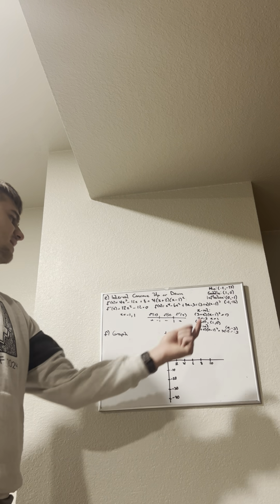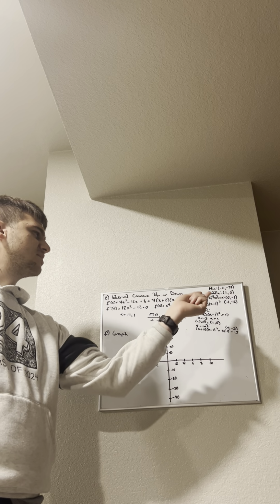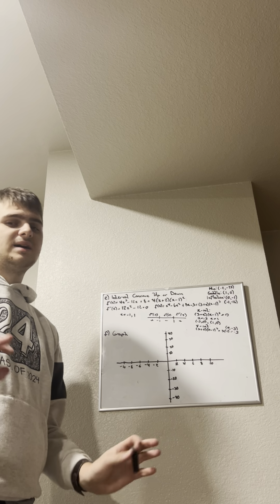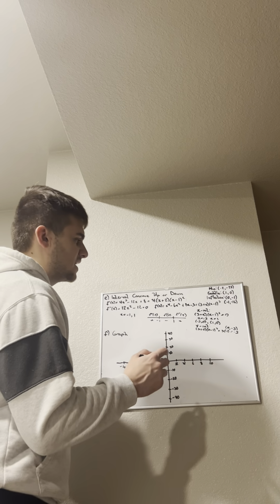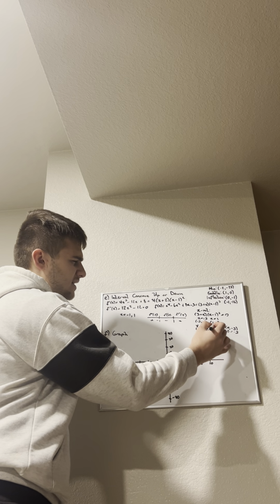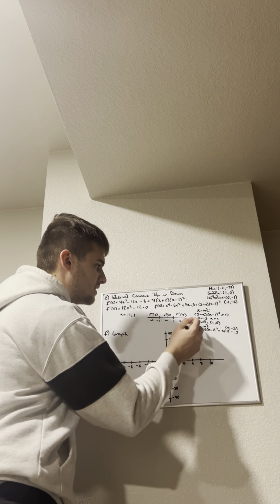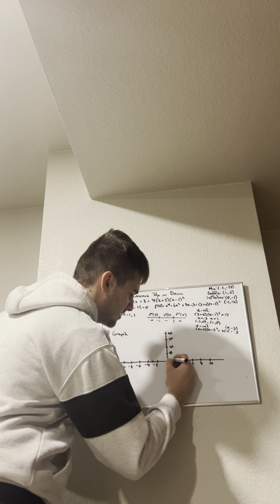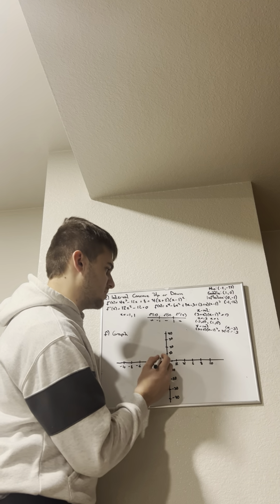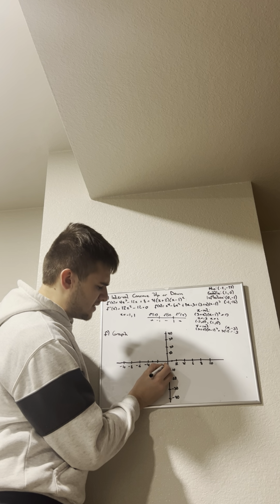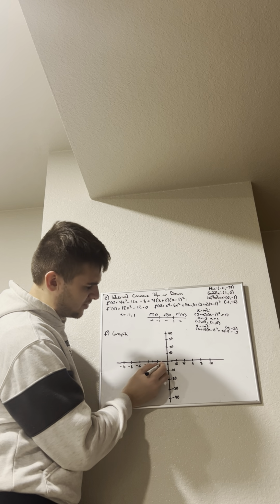So now that we have all the information, we have all the x and y intercepts, and we have the minimum, saddle, and inflection points, we can now go ahead and graph this accordingly. So let's start off with the x-intercept. We have an x-intercept at (-3, 0), which will be around here. And we have an x-int at (1, 0), which will be around here. And then we have the y-int, which will be at (0, -3), so give or take around here. So this will be the y point.